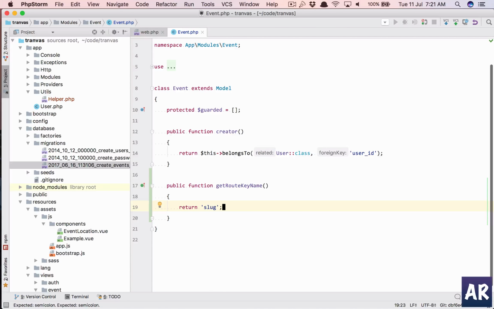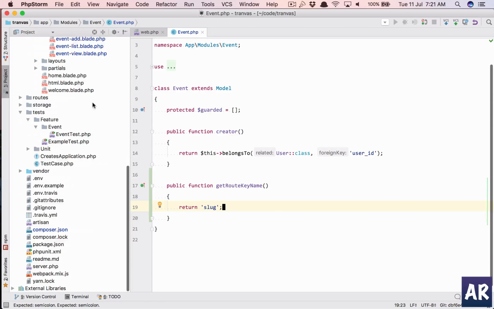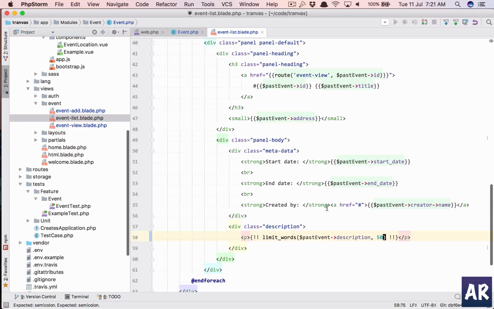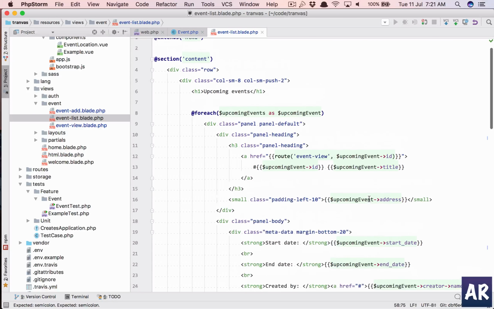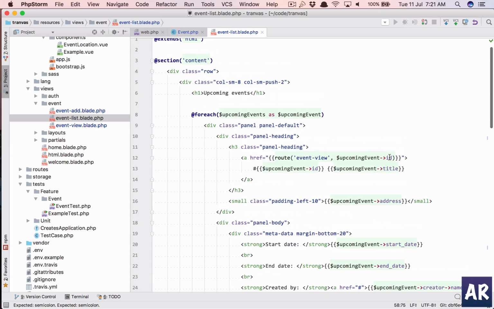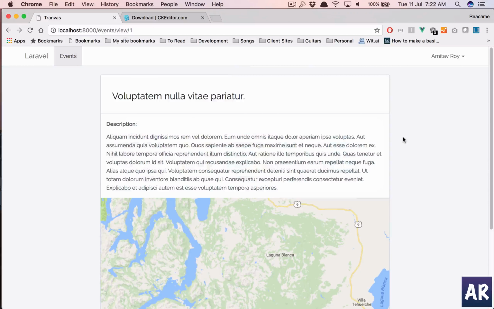Okay, and so with that in place, we need to change the listing, right? Because the listing has an A tag, and here I'm passing the ID. I'll start passing the slug, and if we can check that out.